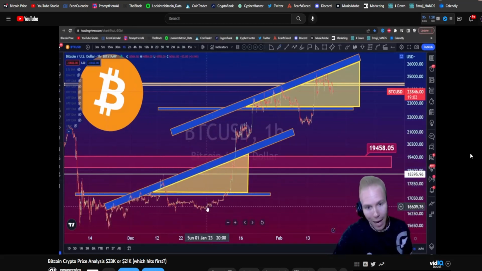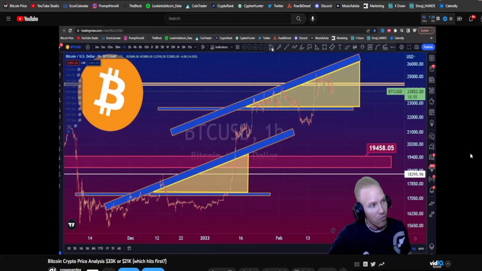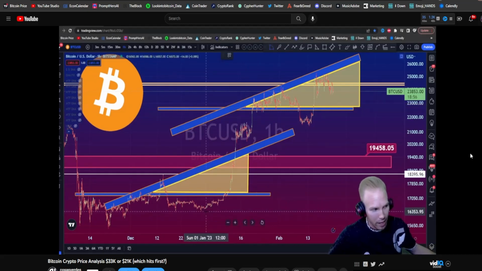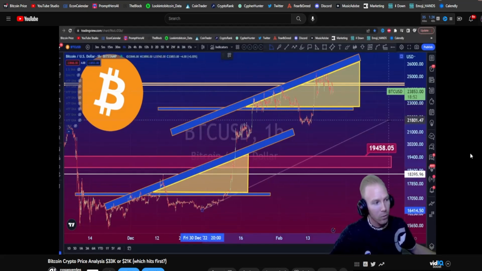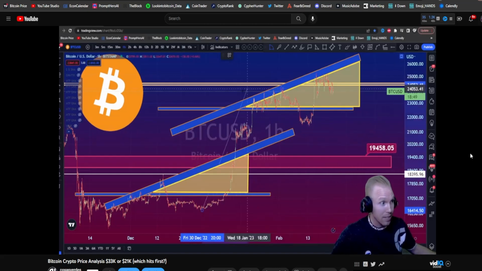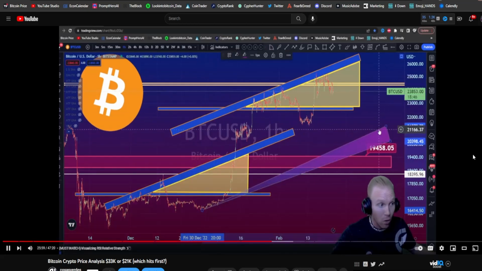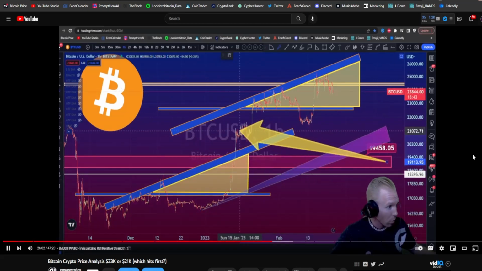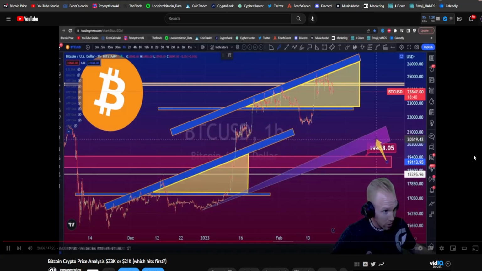I'm not for sure. So what I'm kind of looking for here is before Bitcoin has a solid chance to go to 33K, even though it actually does still have an okay chance, but without pulling back. I'm thinking the same concept. Instead of coming from a high 45-degree angle, I'm going from a low 45-degree angle. Look left, same concept. Where's a major horizontal? About right here. That aligns with this. Okay, perfect.